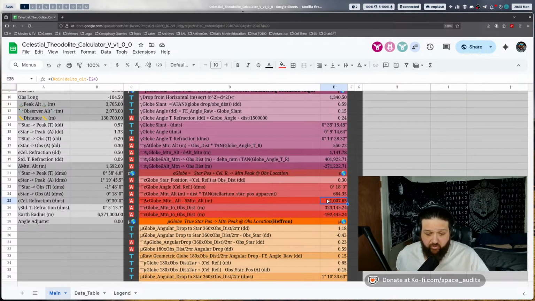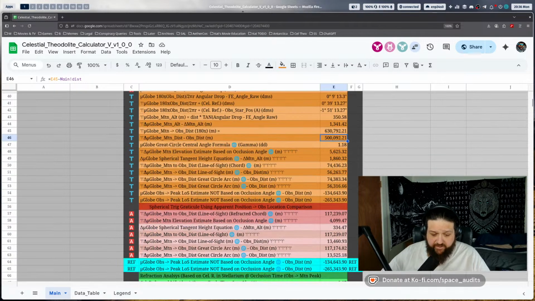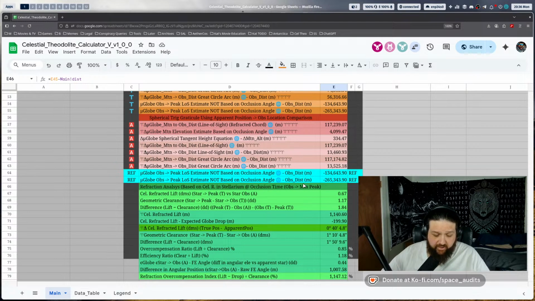The refracted globe position at the time of occlusion with respect to the observer, just whatever the observer sees, that angle gives them 1,000 meters off and 192,000 meters off in distance. And then following the raw trig, they're off by 1,300 meters. I'm sorry, the raw geometric position of the globe, the one that does the occluding. They're off by 1,300 meters in elevation, and they're off by 500,000 in distance. And then doing the spherical trig comparison with the refracted position, they're off by 330 meters in elevation and 13,000 in difference from my secondary analysis.